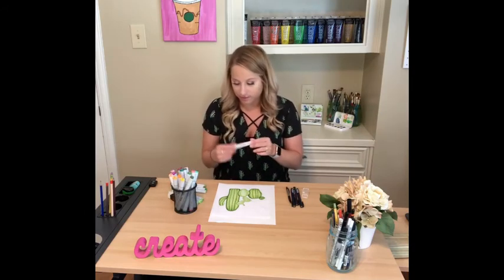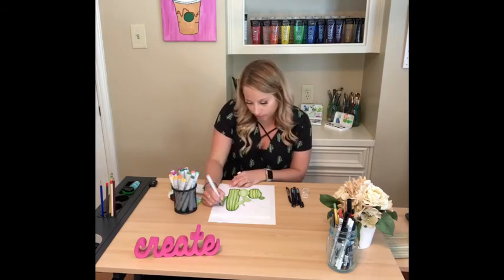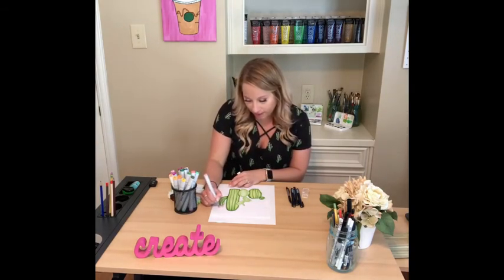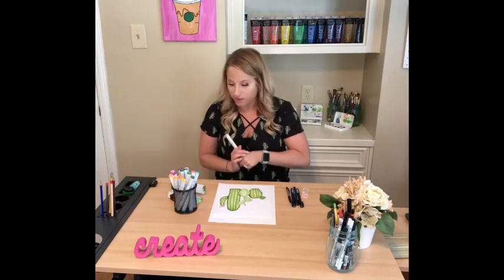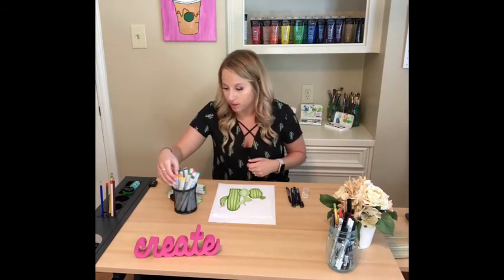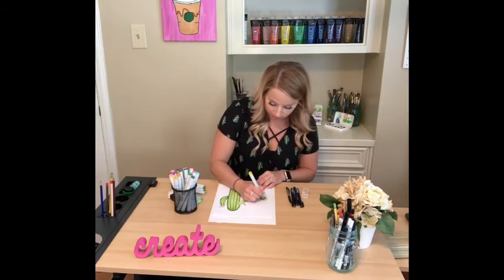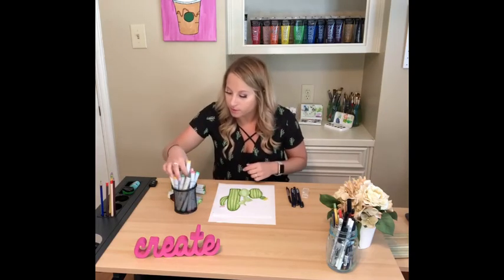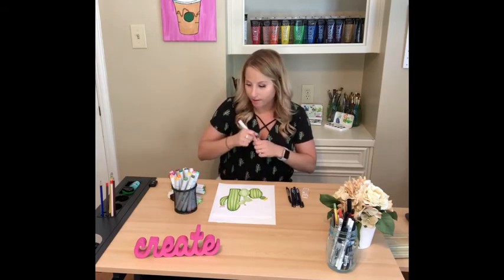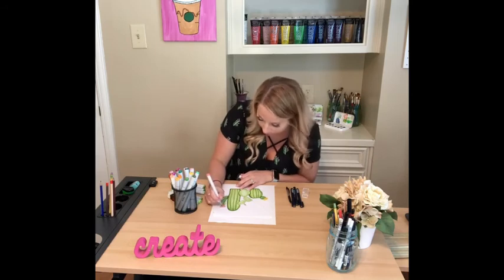Of course, like I always say, I'm going to start off with my lightest color, and that includes Copics as well, and then I can always add the darker color. So I'm doing pink on this one, and I'm going to do an orange flower over here on this one. As I add color, I'll go a little darker.